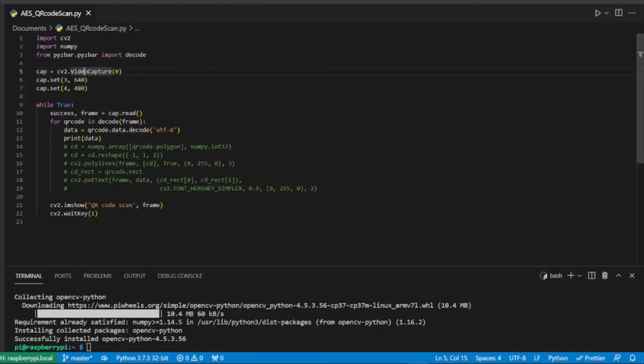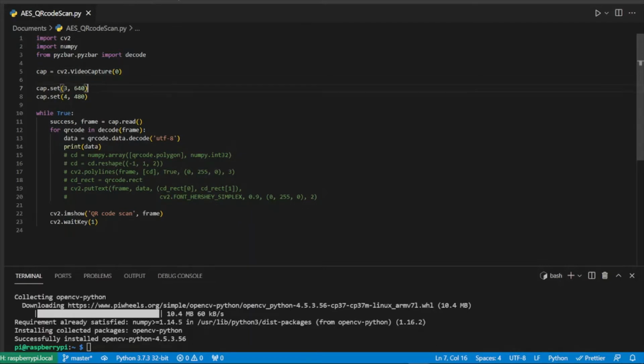Next, this part right here is basically setting up a window to display the camera video capture. 3 is the index for the length, I forgot, yeah, length, and it's just a basic resolution of 640 by 480 for example. 4 is for the width.